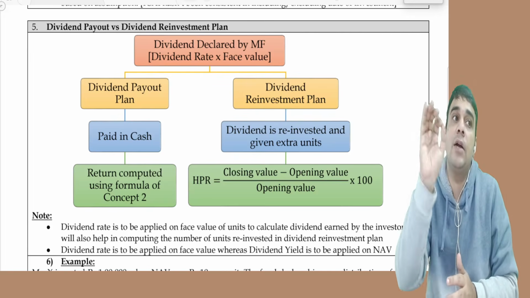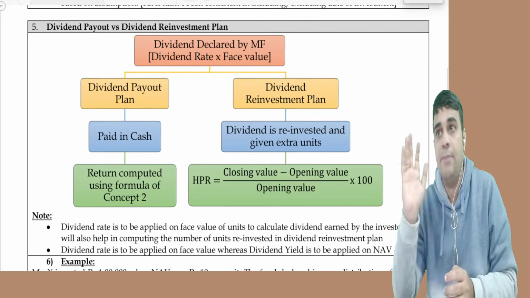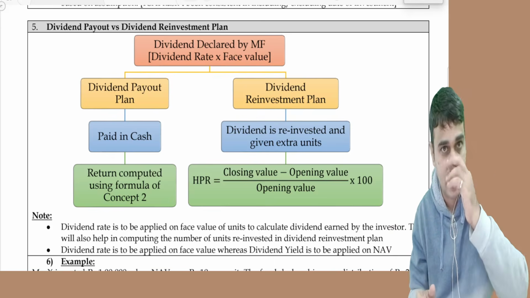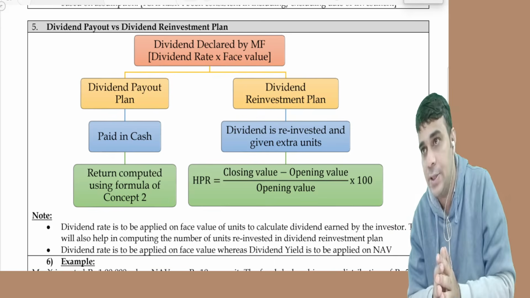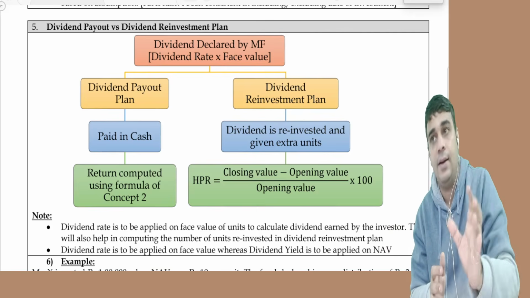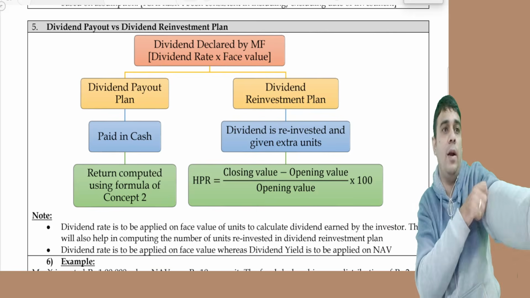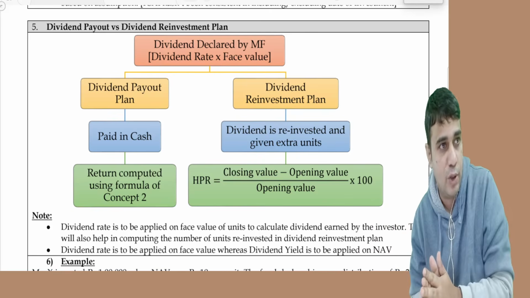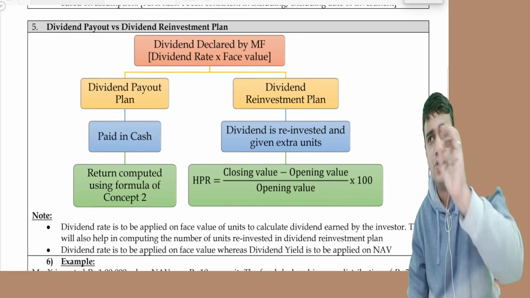You are eligible to get only 900. The reason is, income tax tells me to do TDS deduction, could be 10%. I'm not getting into the percentage discussion, but there will be a TDS deduction and you'll reinvest only 900. Whatever I'm talking about in the practical world is not going to matter in problem solving. I'm just giving it in between, I'll keep talking about the practical flavor just to give you some extra understanding.